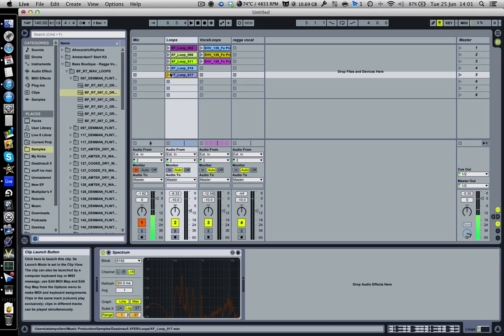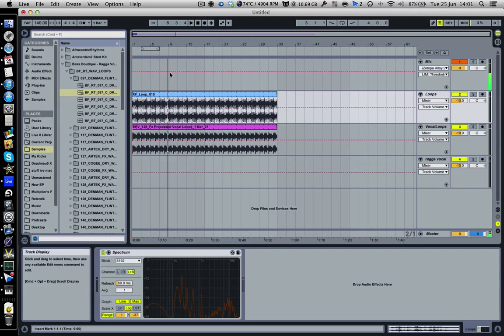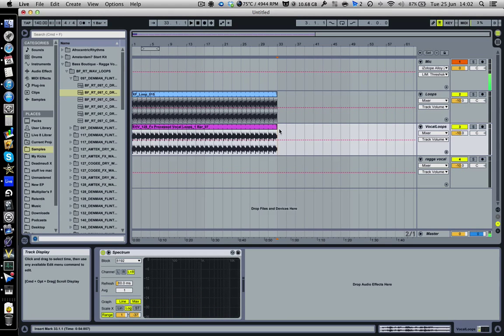So hopefully you can start to imagine how there's literally however you want to work, and any combination of the ways you can imagine, you can work in that way, which is really cool. So definitely worth having a play about with session view, having a play about with arrangement view, and seeing what workflow suits you. And I know it varies from music genre to genre as well.